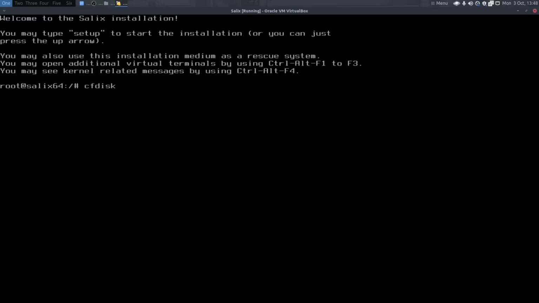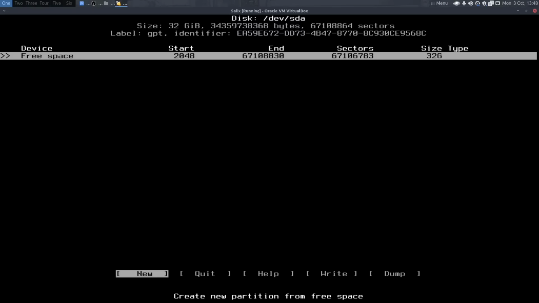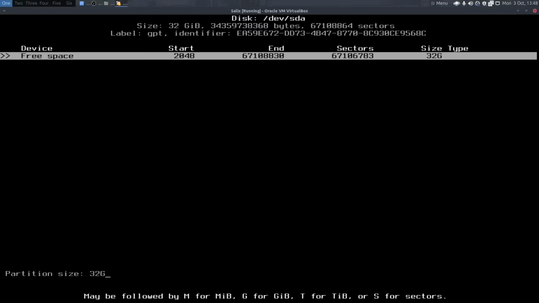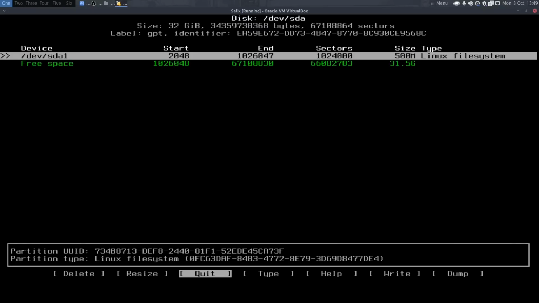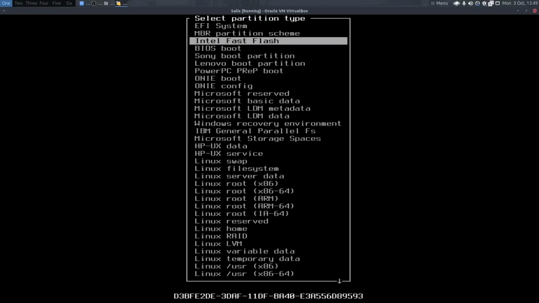So let me open up cfdisk and set GPT. I'm just going to do a really basic partitioning scheme here for a UEFI setup. So I'm going to start off and I'm just going to do a 500 meg partition, which I'm going to set to type, where are we? EFI system.